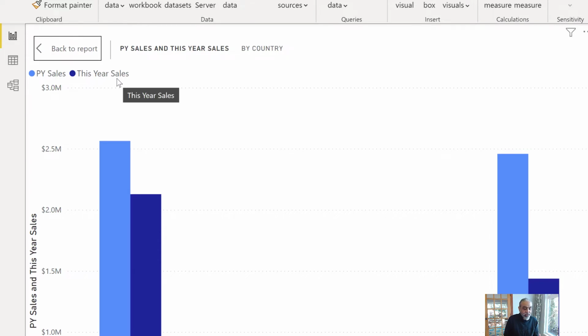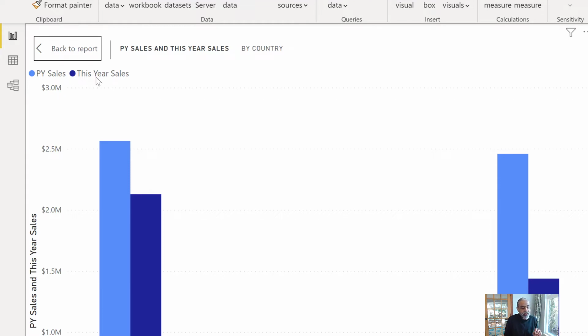But if we look at the legends, at this point in time, if I'm looking at this, I can't tell which year I have selected unless I put it in the title somewhere, 2021 versus 2019. But that has different challenges, but I'm not going into that. If we look at this right now, this is this year sales and previous year sales.